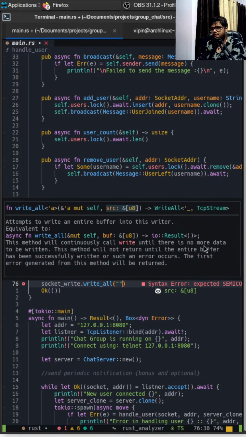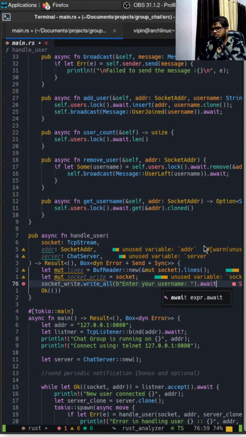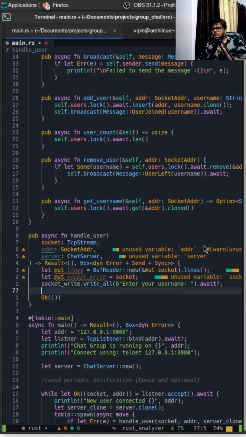Now I want a byte over here, right? So if I use b over here, it will make this string into a byte. So I'll say enter your username, right? Because I'll use this thing. Correct.